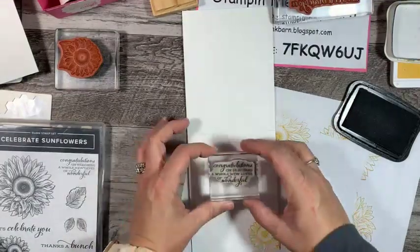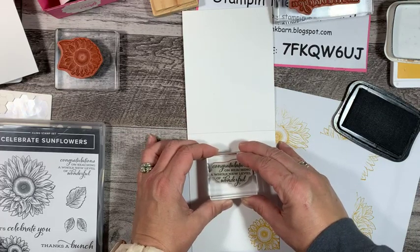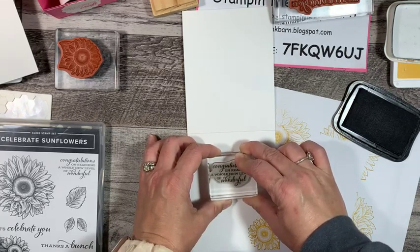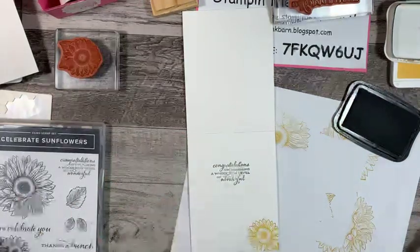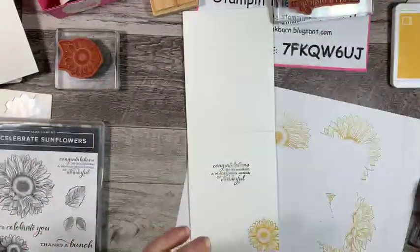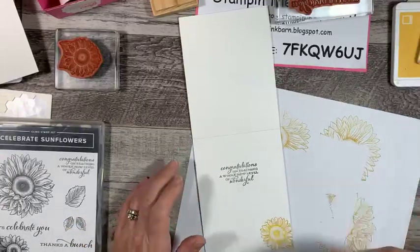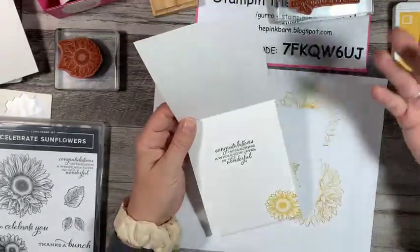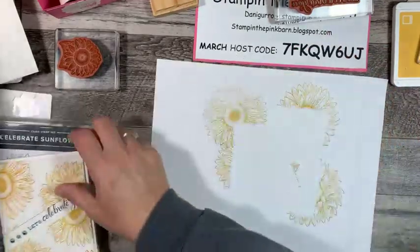Okay, I gotta stand up and make sure I get this straight on here. This is a good stamp sentiment if you have a team underneath you and you need to send somebody a congratulations card because they've made it to the next level in team recruiting, or they've reached a new level and are getting a better discount now, or maybe they've just done something wonderful and you want to congratulate them. This is a great stamp set for that.